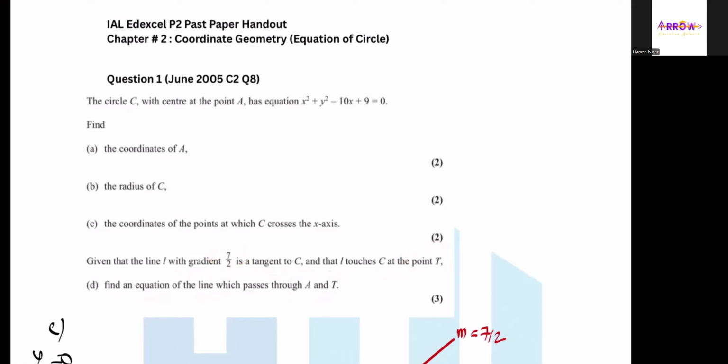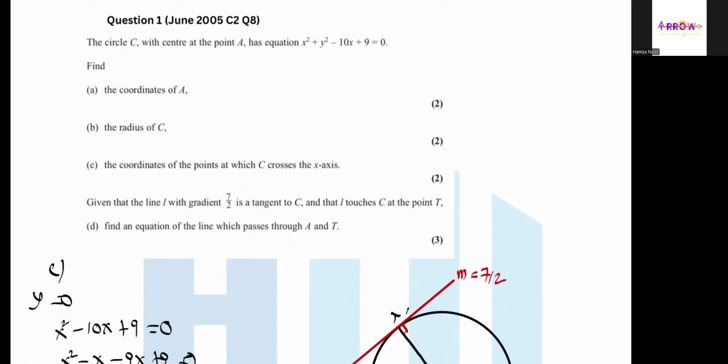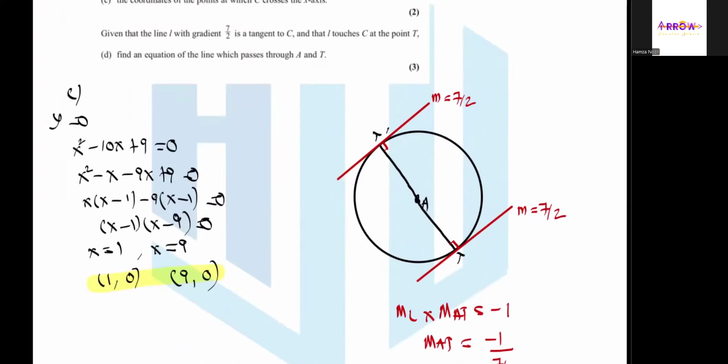Okay, so basically the tangent to the circle has a positive gradient. So this means that these are the two possible lines over here. This makes sense because we have a positive gradient. So either this can be this point or this point. Okay, so these are two possible positions for point T. All right, so point T is over here and another point I've made, T complement you can say. These are the two possible positions of point T. What we need to do is find the equation of the line which passes through A and T.